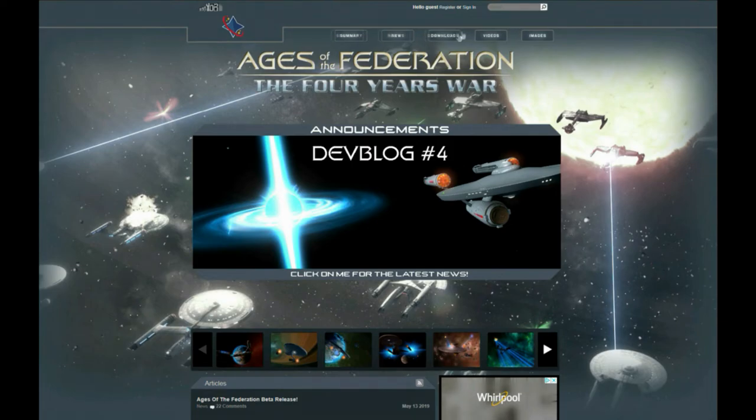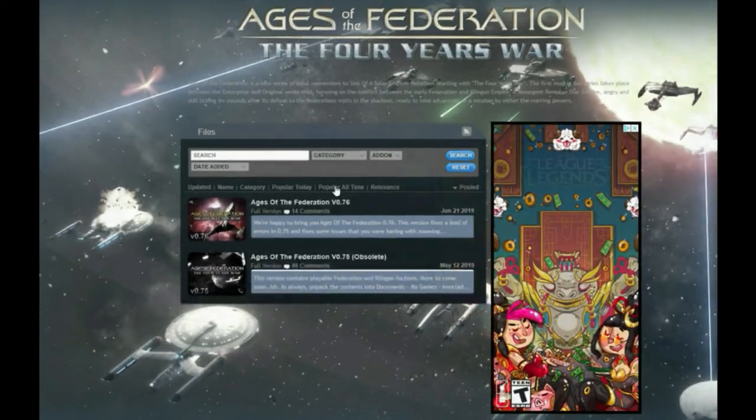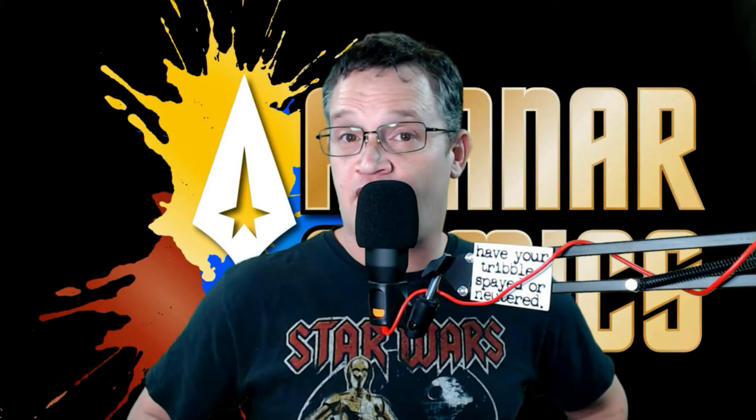Then you're going to want to click on Downloads, and then you're going to want to go ahead and click on the link to download the game mod itself. Now remember, this is 100% free, so kudos to the guys and gals that made it. After that, you're all set.